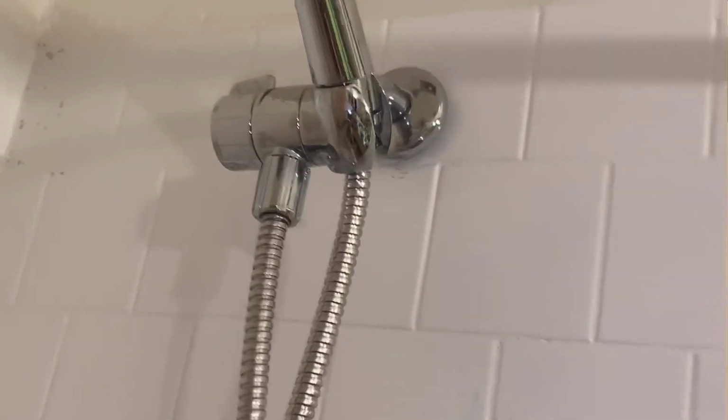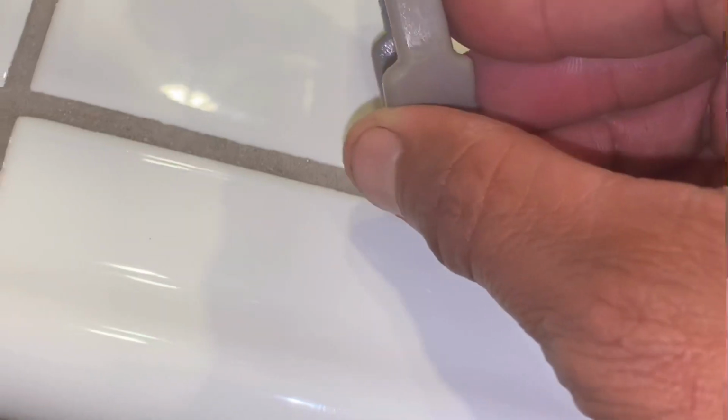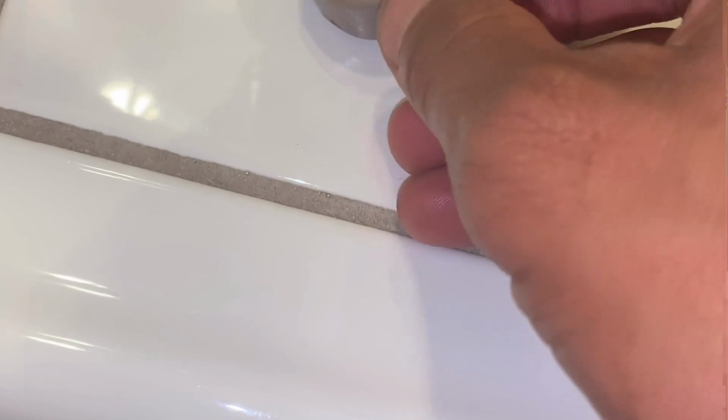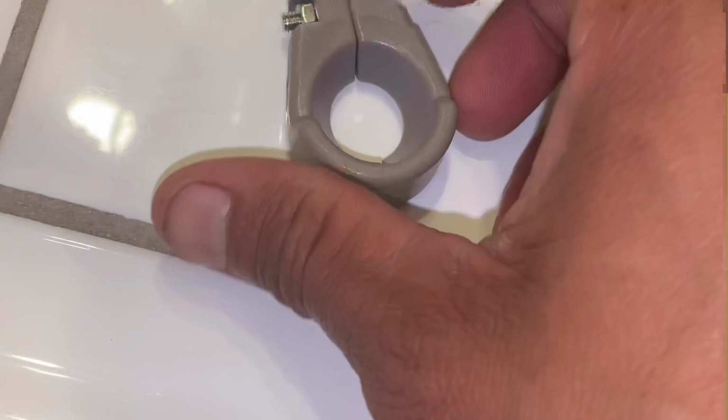Right, guys, if you wanna hang this on top of that over there, make sure you remove that little rubber. I'm gonna show you what you gotta do. It's already inserted in that little loop I showed you. So you just pull it down, it has a screw, it opens. Now this is made out of rubber. Do not put it directly without this, because the loop that's on that caddy is made out of plastic and this is rubber. So if you don't put this on, it will slide off.